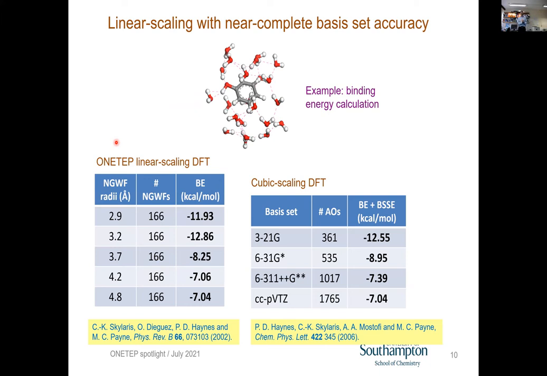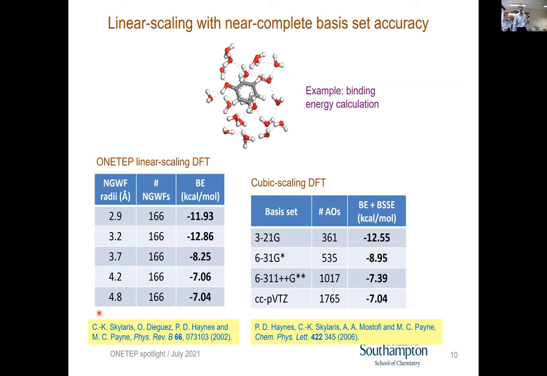Now, an example of the high accuracy that I told you about is shown here, where we have Onetep calculations with increasing localization radius of NGWFs. We are calculating here the interaction energy of this phenol molecule with the surrounding waters. And we can see that this converges rapidly.